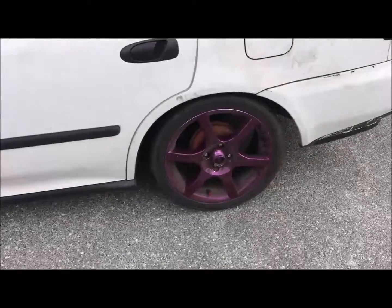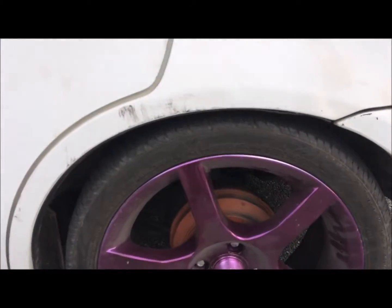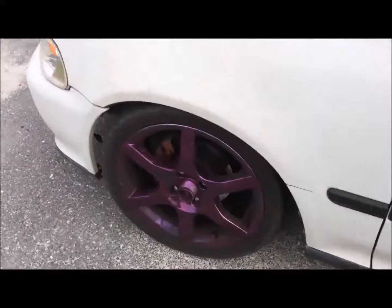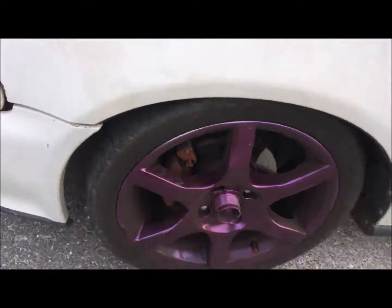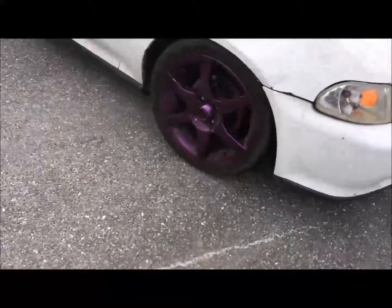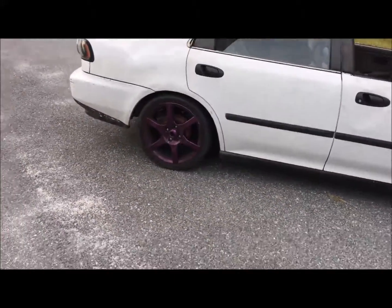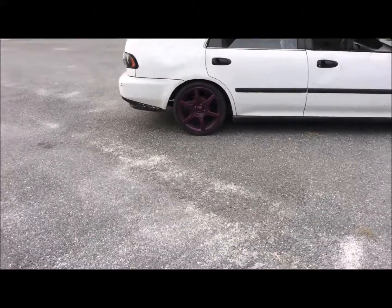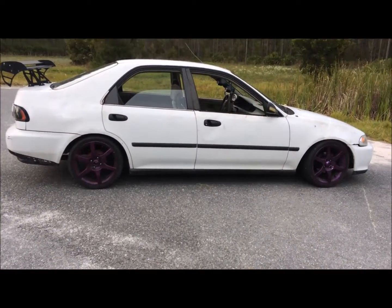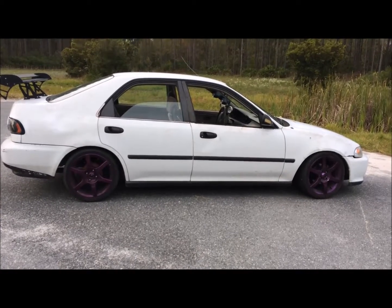Alright, and this is the final product. It still needs to settle a little bit. Took it for a ride just then. But, oh no, that's what it looks like. Not too bad, but that's how you lower your Honda Civic, 92 through 95.